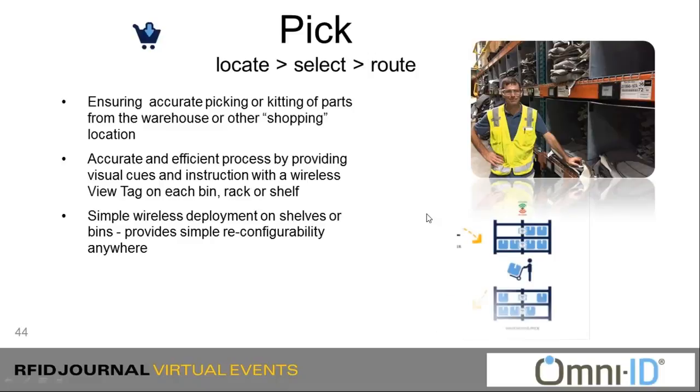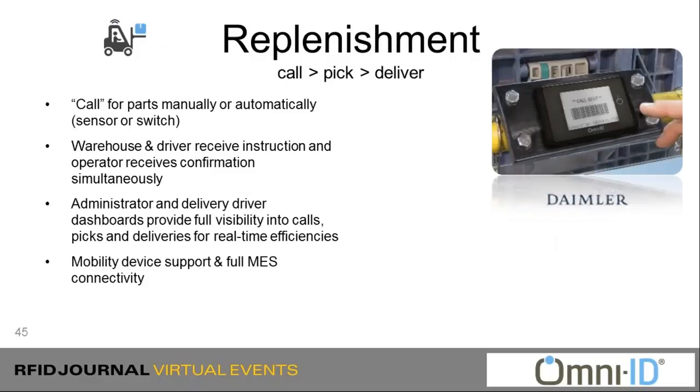So that's one of the application examples for pick. With pick, of course, comes a delivery and replenishment algorithm that comes along behind that. It allows us to sense and say we're out of parts, be able to come back and deliver those parts. Workers can push a button for parts calls, or we can do auto calls based on the pick algorithm. So there's a lot of efficiencies in implementing a simple wireless visual picking system.